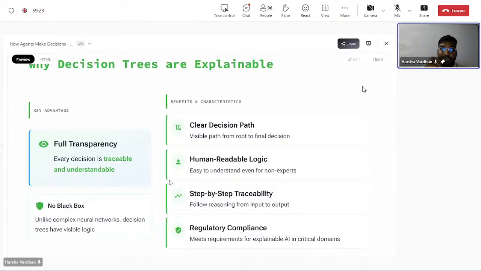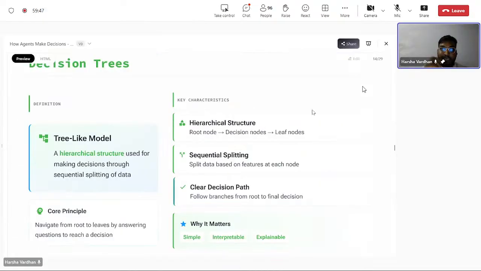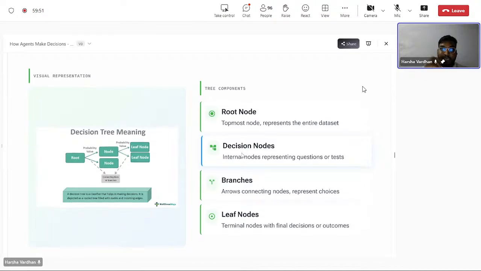Our next topic is why decision trees are explainable. We'll get to this, but before that, I want you to pick a pen and paper if it's right beside you and make a decision tree on your own example. Take your own example and make a decision tree for an AI agent. Consider all the things that we just talked about and make a simple decision tree where you form the conditions on which the agent should be working. We'll take a couple of minutes and make the decision tree. I'll make it right with you.